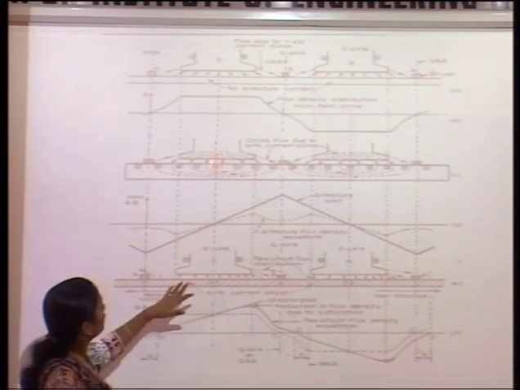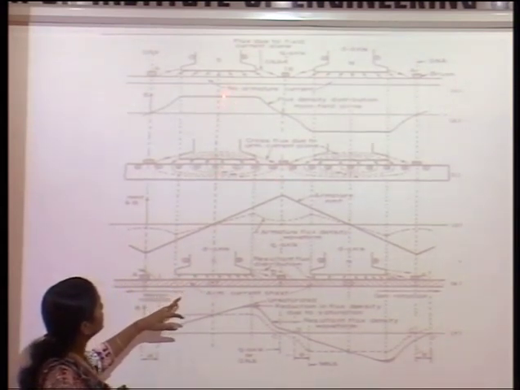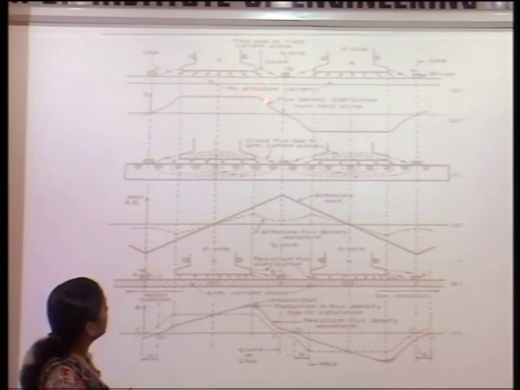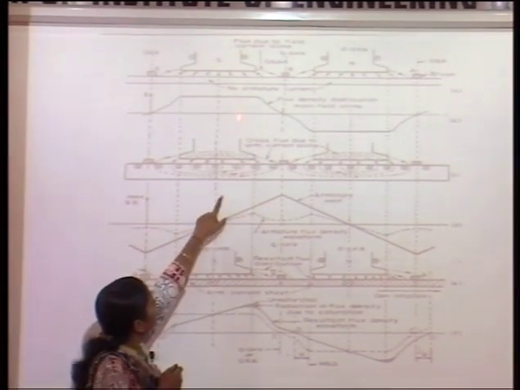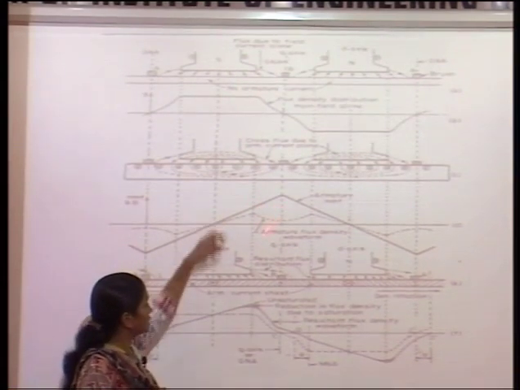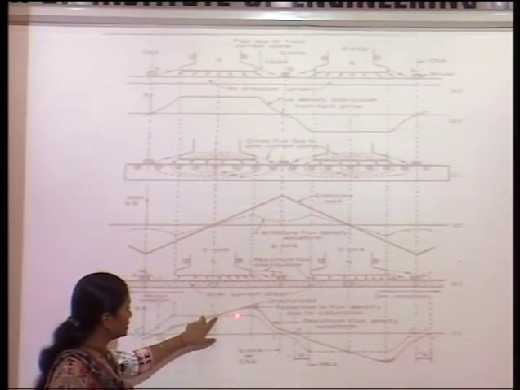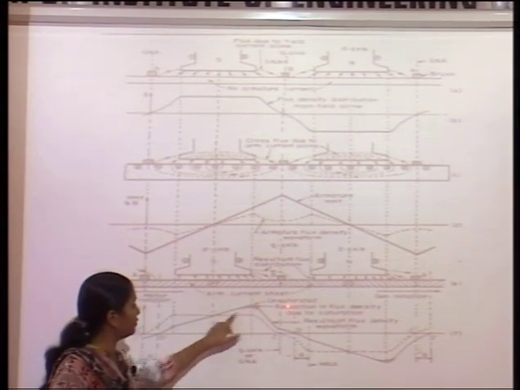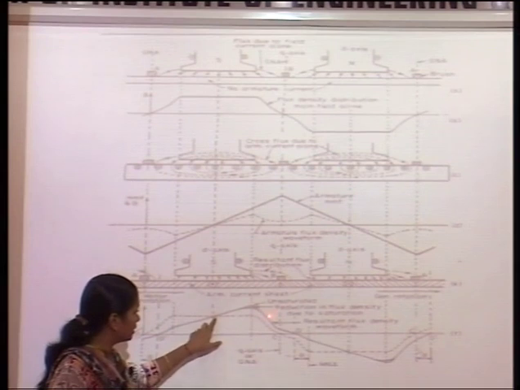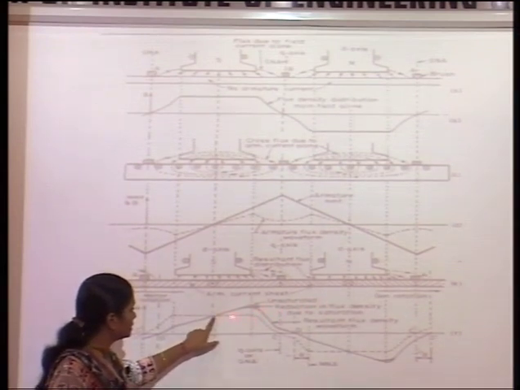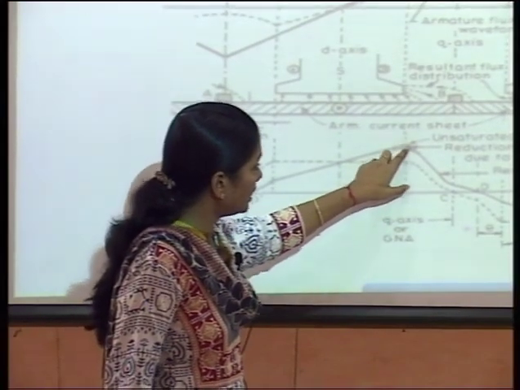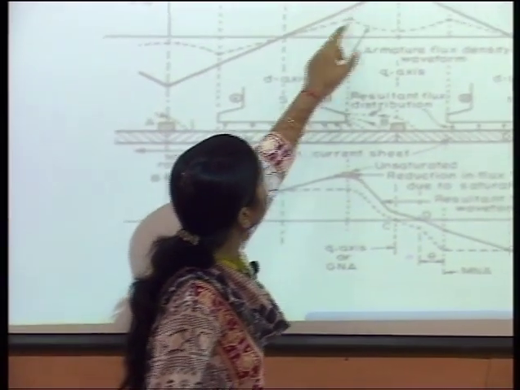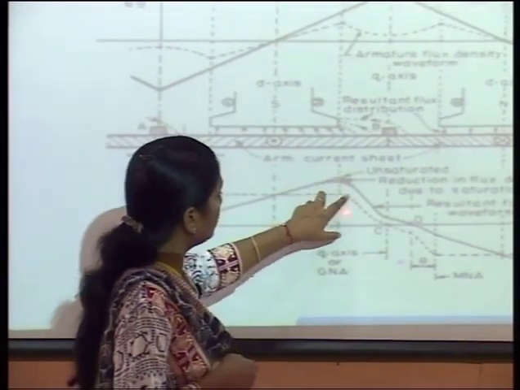Then in the second half of the pole, the direction of flux by the field and the direction of flux by the armature is the same. It is positive and it is also positive. So, they are adding to each other. So, it is more than the field flux. It was the original flux and this is the resultant flux, that is more than the original flux. Then it is again decreasing because both are decreasing, so the overall flux will decrease.